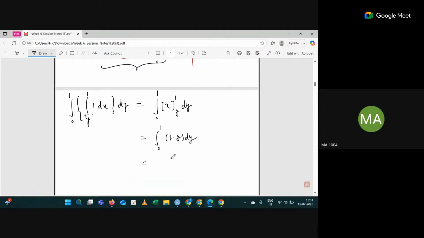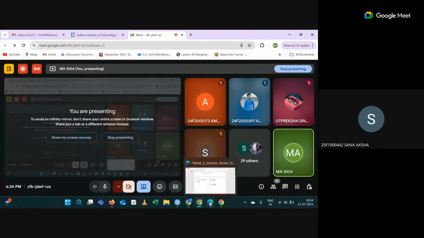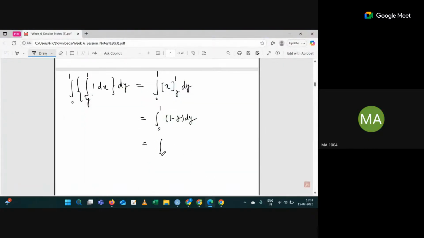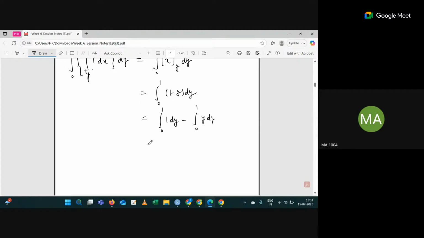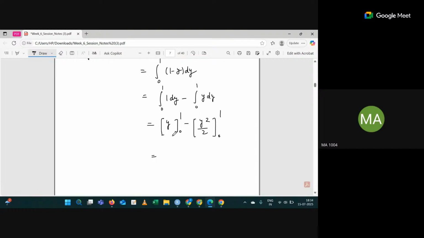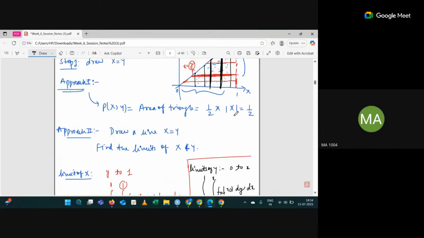Now, yes or no? Are you getting this integration basics? Yes, sir. See, at least say yes, otherwise I won't know whether you are getting this part or not. So this is the integral from 0 to 1 of (1 minus y) dy, correct? If I solve this, I will get y minus y square upon 2, from 0 to 1. So if I solve this, I will get 1 minus 0 minus 1 by 2 minus 0. So basically I will get half. Yes or no? So you can see you got half, and by the area of the triangle again you got half, right? The answer is the same.